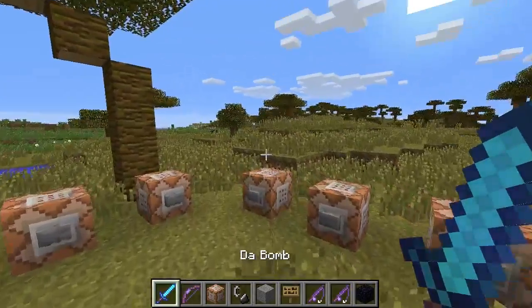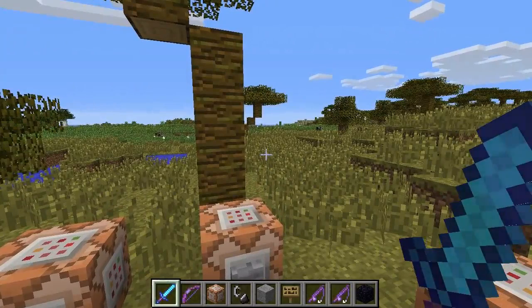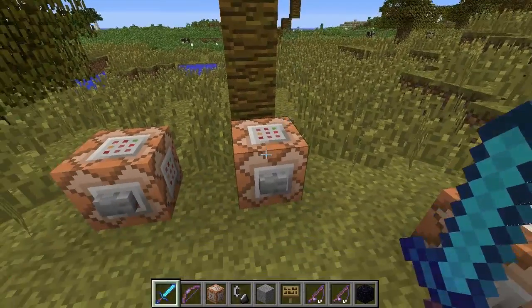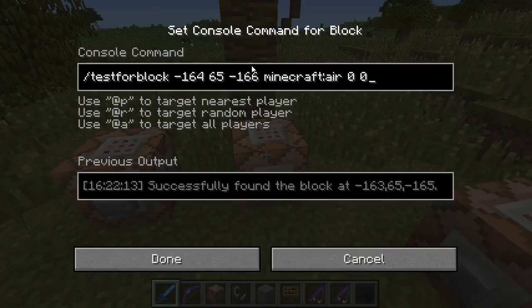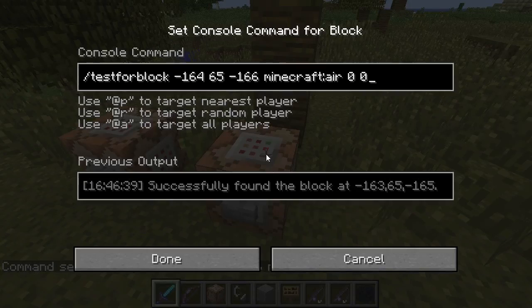There is also a test block command, and the test block command will test to see if there is a block at a certain set of coordinates. So we have this set up over here, test for block, and it's testing for an air block in these coordinates, and there's no data associated with it. And if you push the button, you would think that nothing happens, but it has an output here, and it tells me successfully found the block.